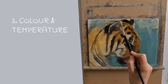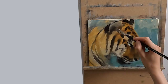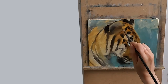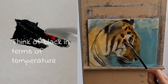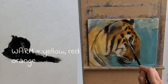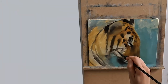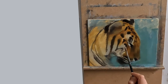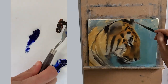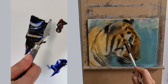Number three: color and temperature. Whilst it is tempting to paint your tiger's stripes either black or perhaps black plus white in the lighter areas, this will not help your painting. You must think of black in terms of temperature. I can make my black warm by adding yellow, red or orange, or I can push it further towards the blue by adding ultramarine. In this painting I have used both an ivory black and also a rich black. Mixing your own black that is not as intense as ivory black will give me a transparent dark which I can shift in temperature very easily.